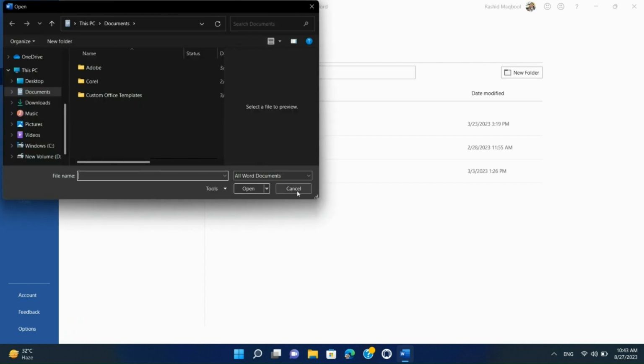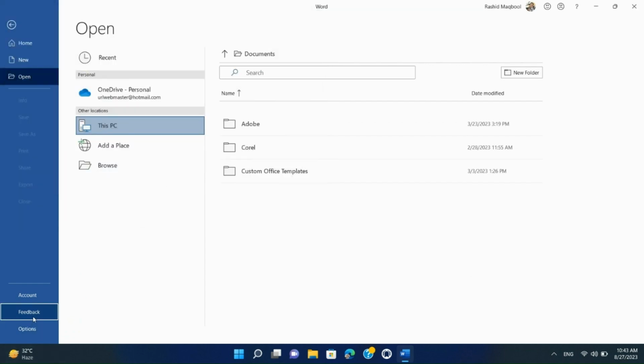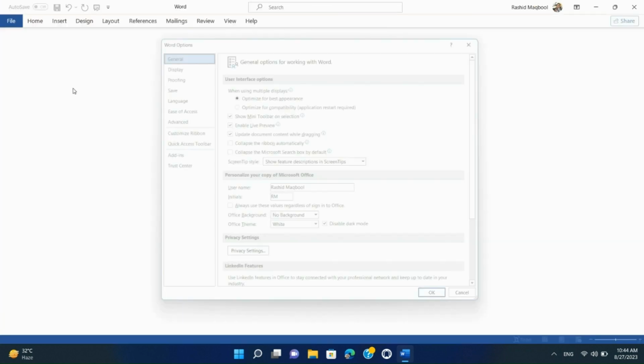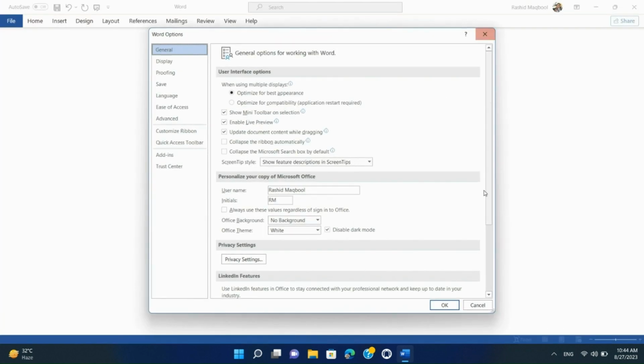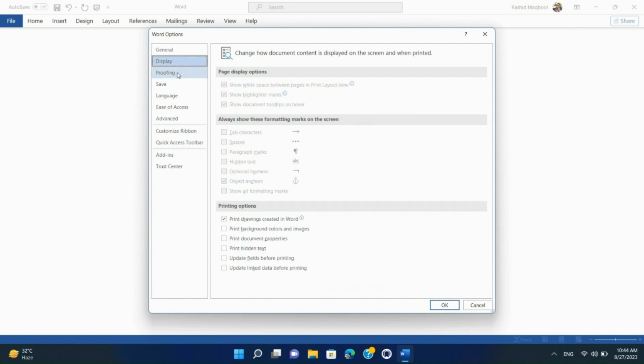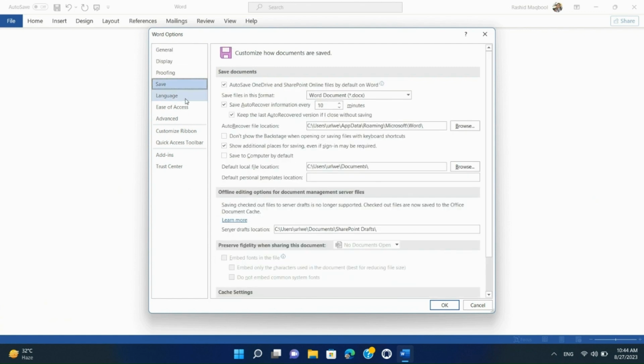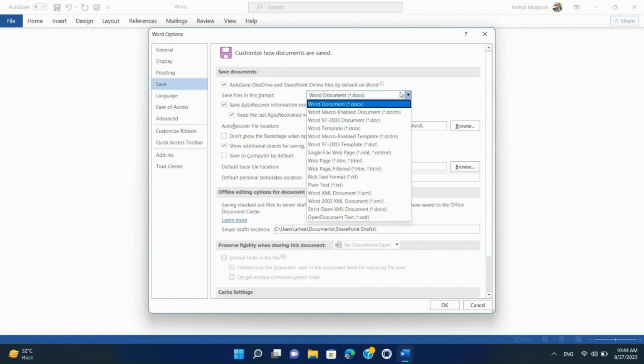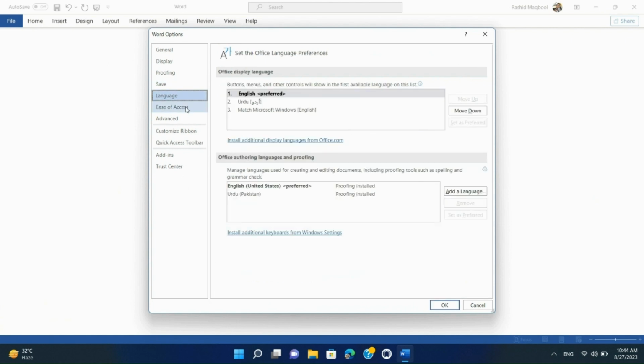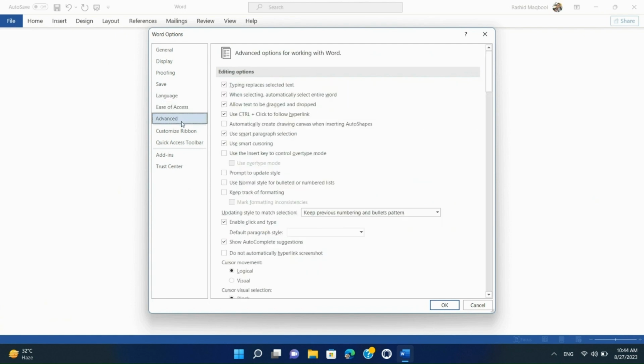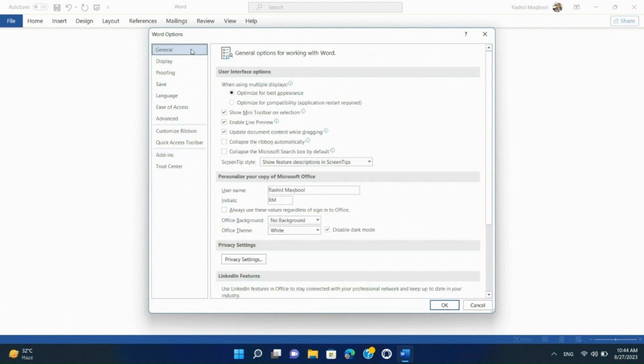In this video, we'll provide you with a complete introduction to Microsoft Word. At its core, Microsoft Word is a versatile word processing software developed by Microsoft. It's designed to help you effortlessly create, edit, format, and share documents, making it an essential tool for individuals, professionals, and students alike. With Microsoft Word, you have the power to craft a wide range of documents, from simple letters and reports to more complex materials like brochures and academic papers.